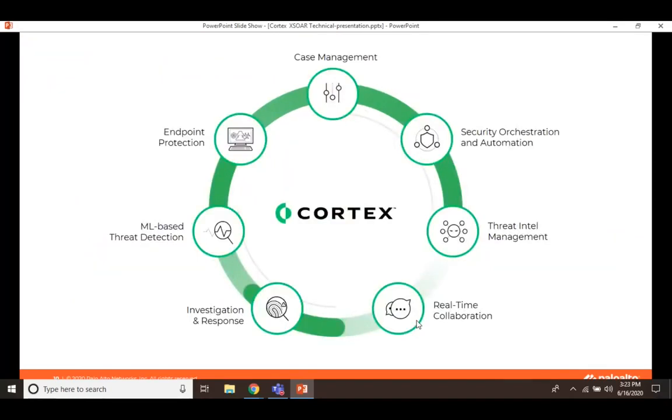Like we said, Cortex XDR is a platform, or I would say a one-stop shop, for all your security operations. It will integrate with your peripheral devices like network and next generation firewalls, with security orchestration and automation through Cortex XSOAR. It will also integrate with your paid or free threat intel feeds.